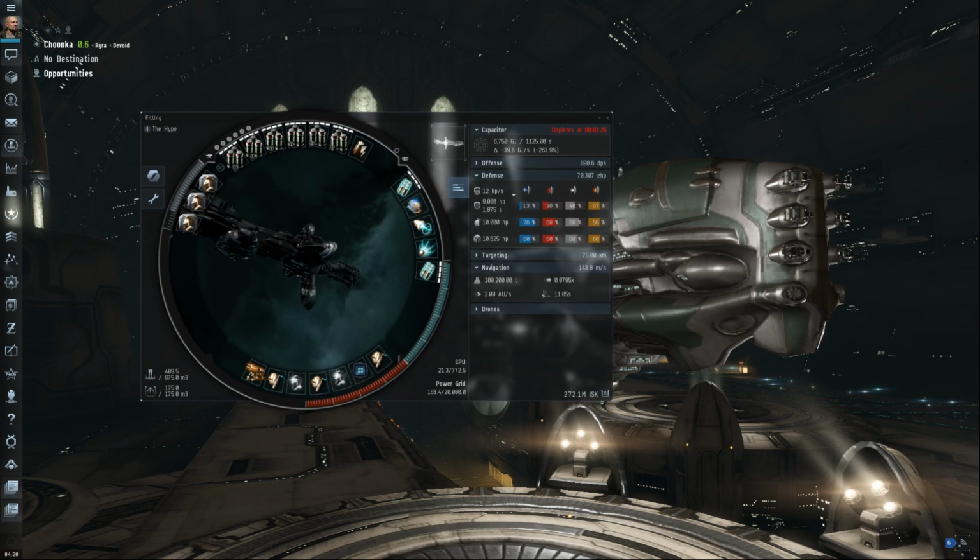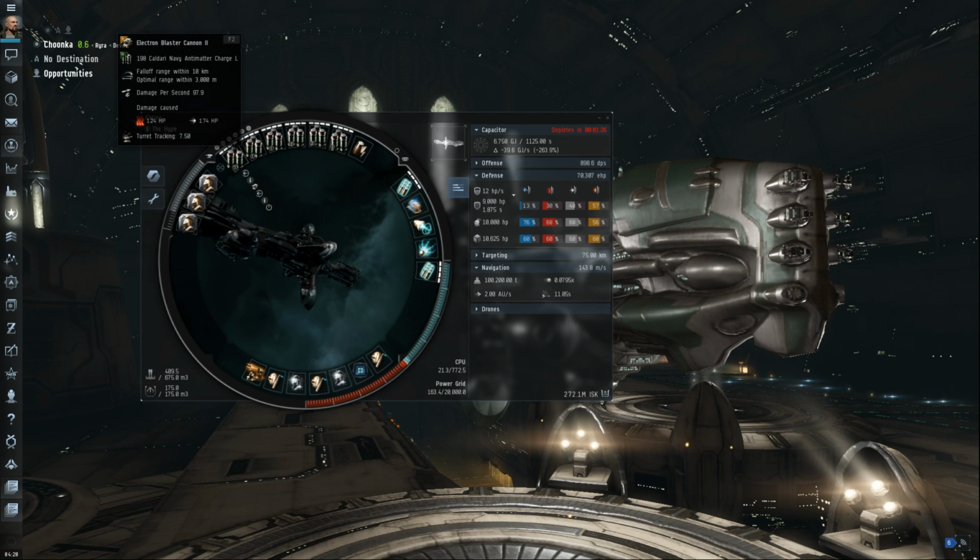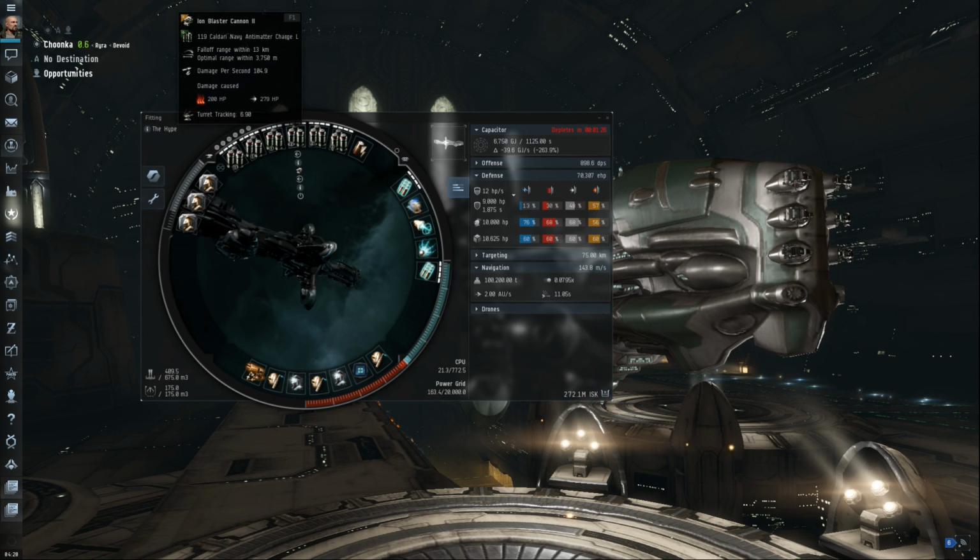This is a battleship. This is the biggest beast of the Gallente Navy that you can fly in high sec. It's not a dreadnought or a Titan, but other than that, this is the biggest, baddest baby on the block. It's fit much the same way as the Thorax. Now this is what I'm talking about.